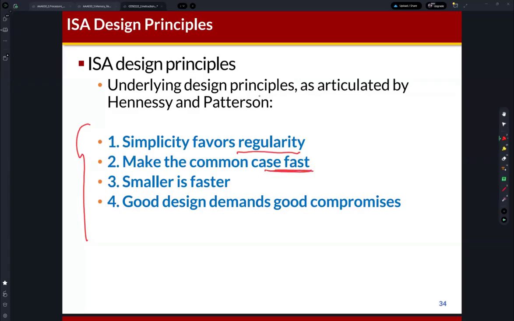I hope some students remember this. This is one of the 8 great ideas in computer architecture, right? And then smaller is faster, obviously. In the hardware, smaller is faster. Good design demands good compromises. So these are some principles of ISA design.